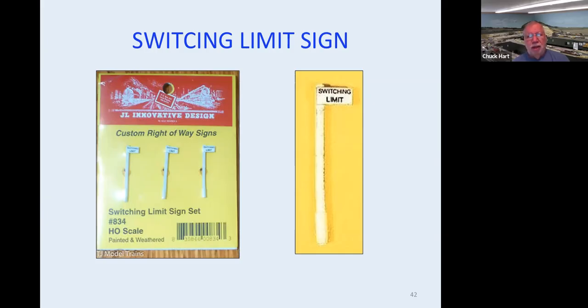That is not part of this presentation, and reciprocal switching has nothing to do with switching limits or yard limits or yards. But it's an interesting aspect of what the modern railroads do today, and there are some good videos on that. If you ever want to look for it, search reciprocal switching. It's kind of interesting to read about. All right, do I have any more questions up to this point?